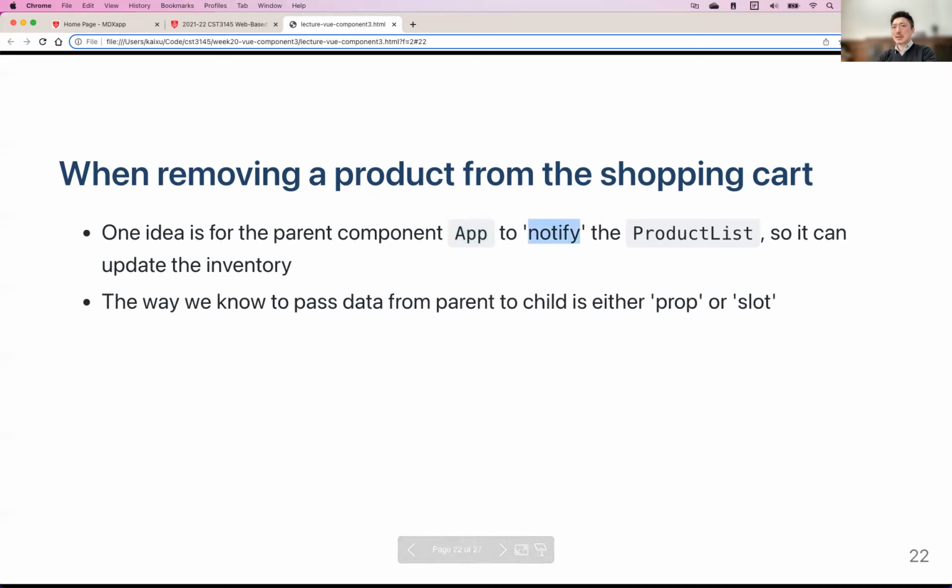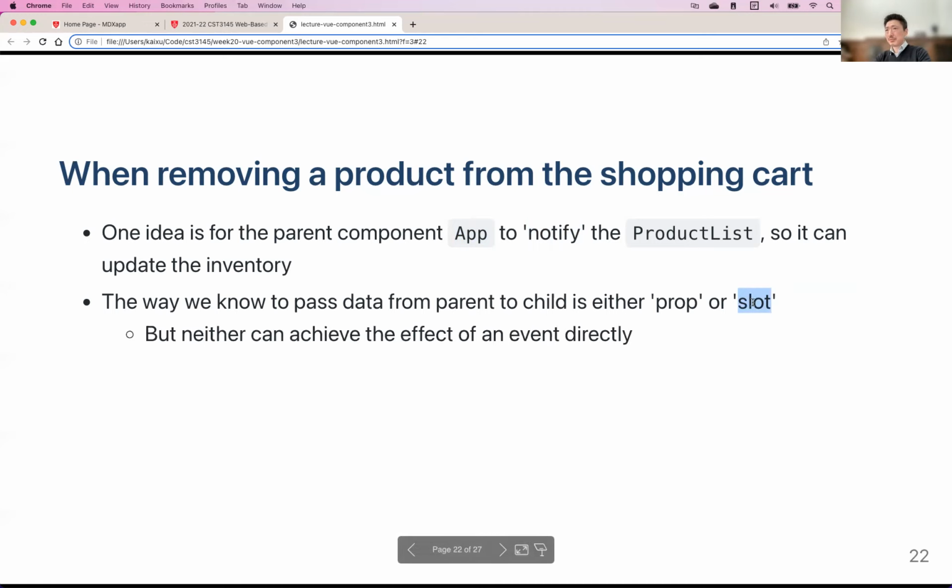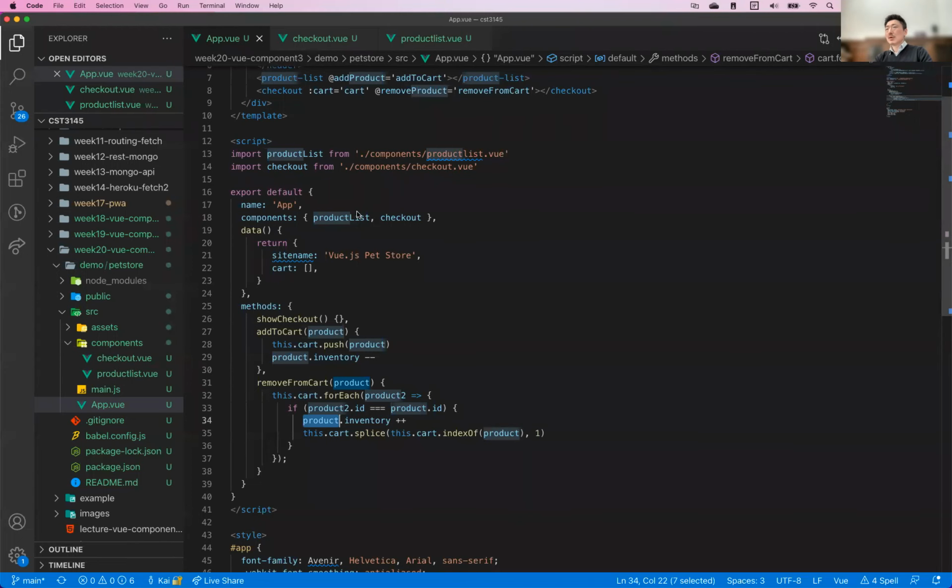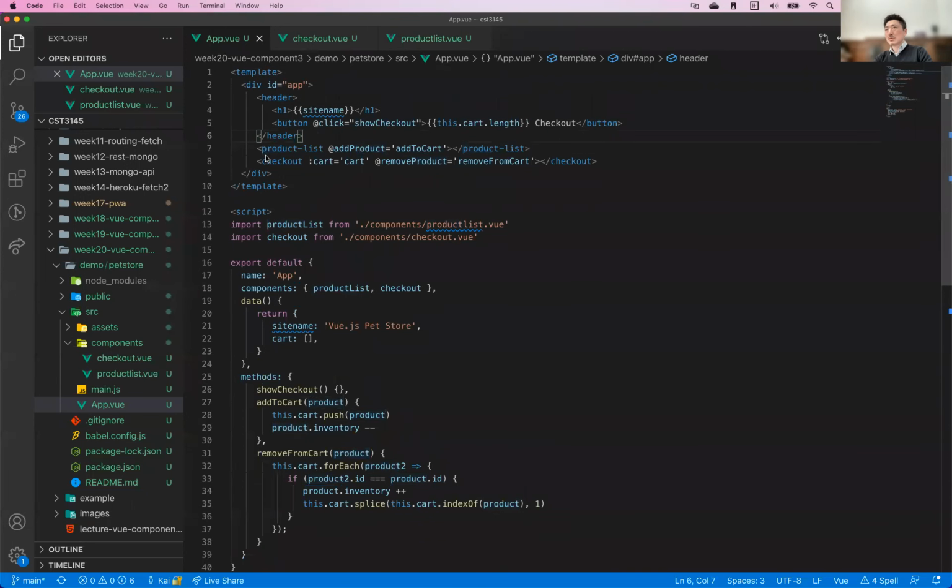But for passing something from app to product list, from a parent to a child component, the way we know is either using props or slot. So this is how we know to pass data from parent to child. But actually both of these happen when you first call the component. So you can only use either props or slot when you first use these components.